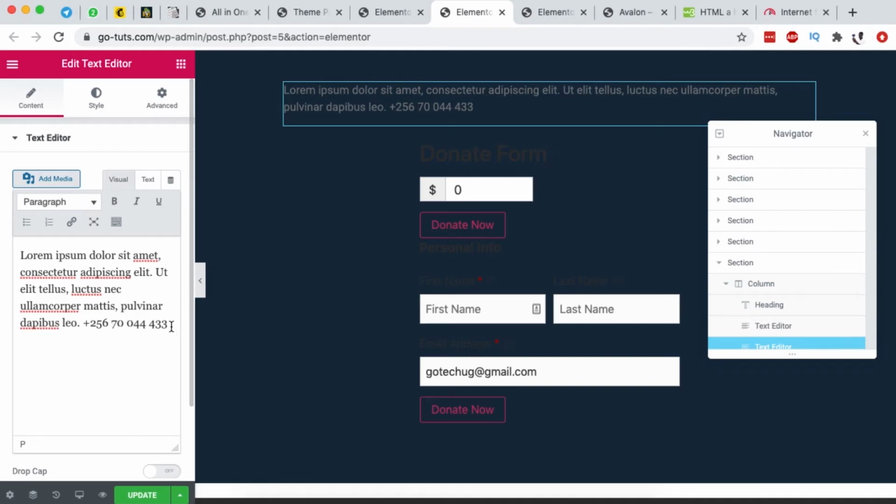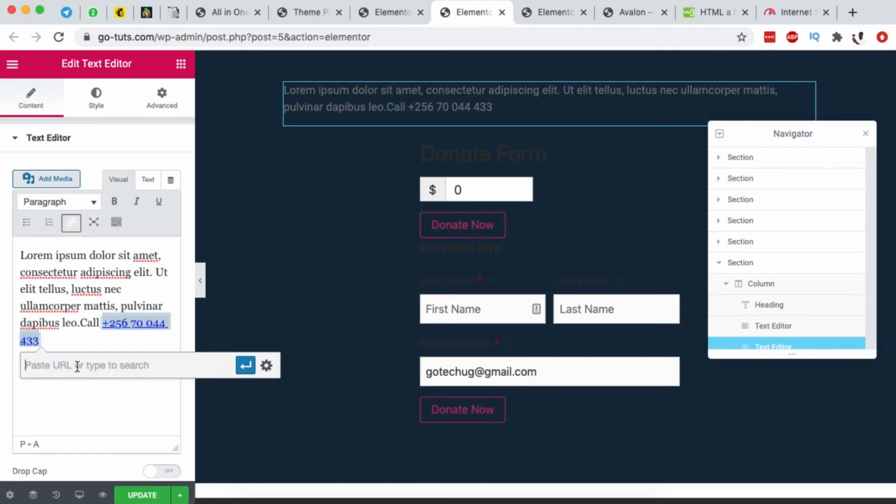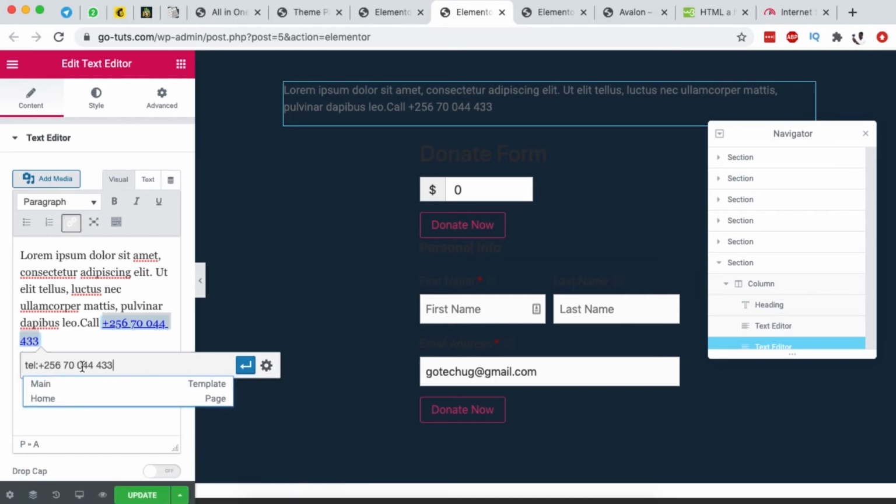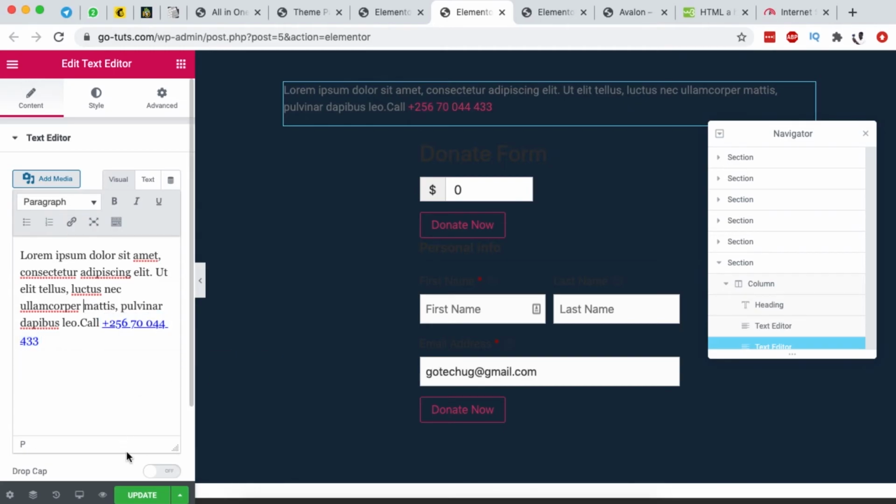So what I'm going to do right now is I'm going to simply just add some spaces. Let me see, something of that sort. I'm going to just add a prefix. I'm going to select this phone number and copy it. I'm going to come here to text. I will simply just add a link, and in the link I'm going to simply add tel and then that phone number, but here without any spaces. Okay, then I simply apply. Now once I apply, I simply update.